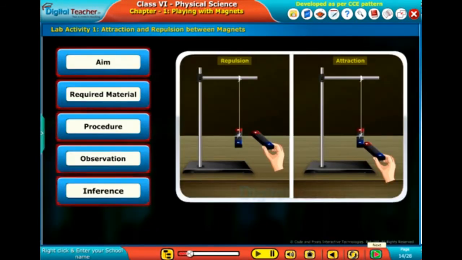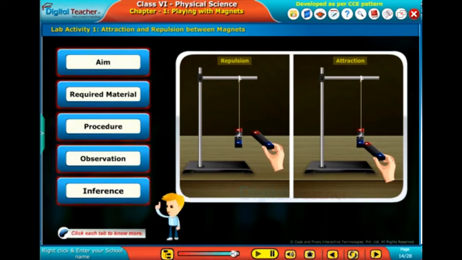Let us do a lab activity to know the attraction and repulsion between magnets. Click each tab to know more.